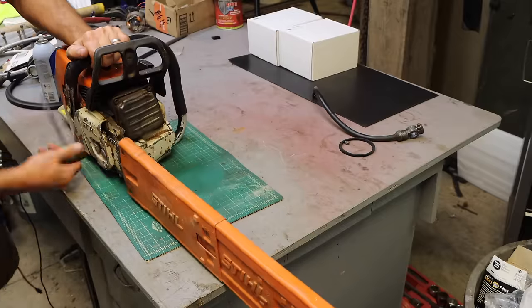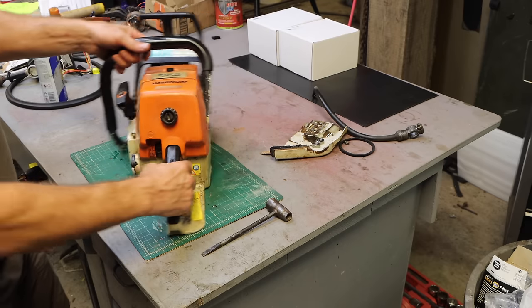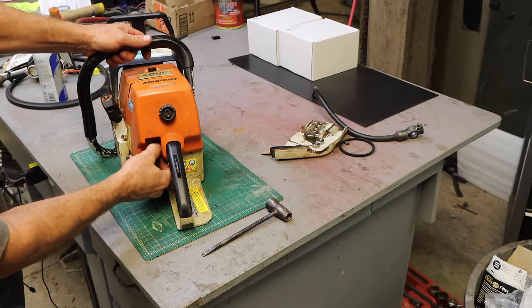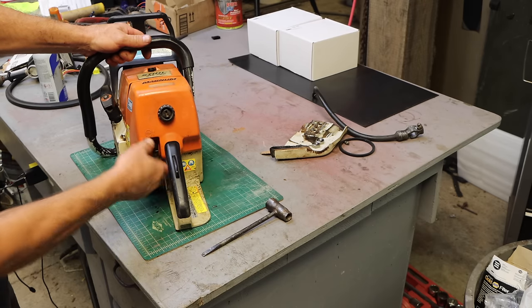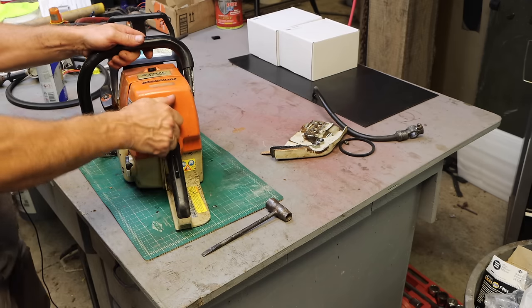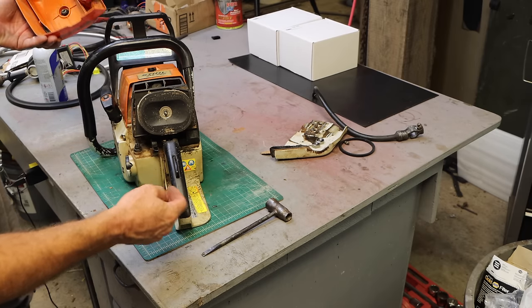So it turns out I did start having some problems with my big saw after all, after I dropped it out of a tree. Yeah, see that switch doesn't want to switch anymore. Very hard to make it move. And can't even get it down into the start position. I feel like I'm going to break something. So let's rip this thing apart and see what the damage is, literally.